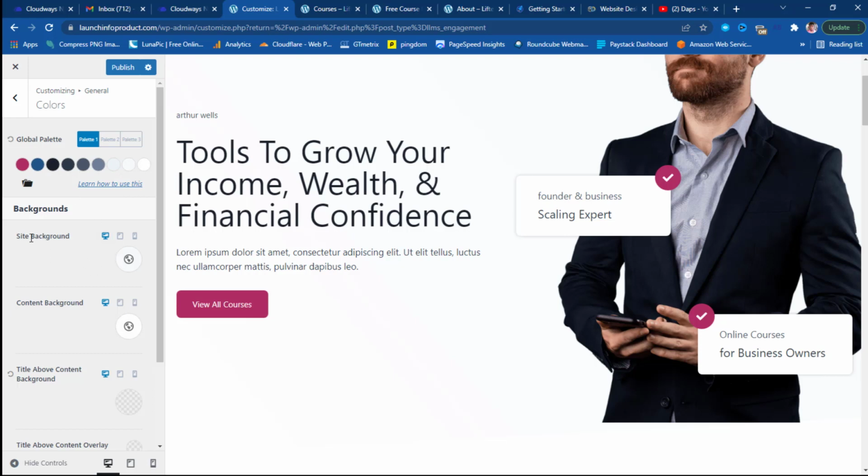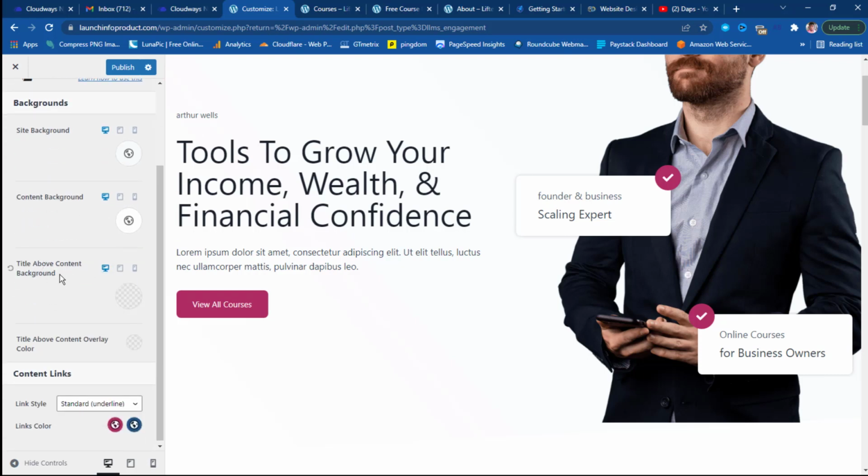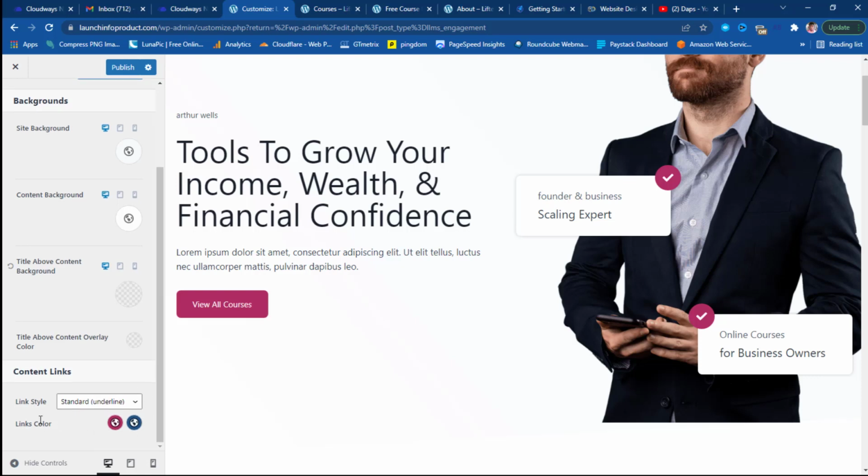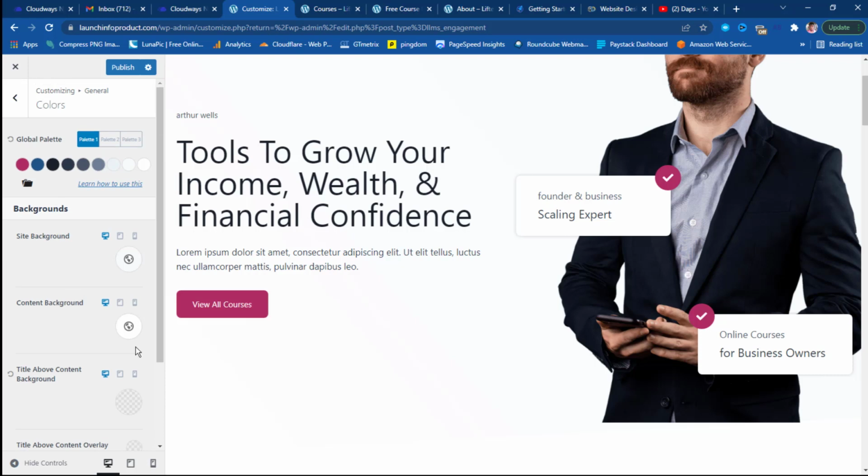So you can see that our site background color is just transparent. You'd see there are no active colors here. If I want to have a black background, for example, I could change that here. Also our content background as well, and the title above the content background. So you would see that you have so much. You can see our link colors here. These are global colors, and that's how it will display all over the site. So you don't really need to keep going back and forth to update all the colors here and there. They are a global standard. They will work across the whole website, and that's pretty amazing.